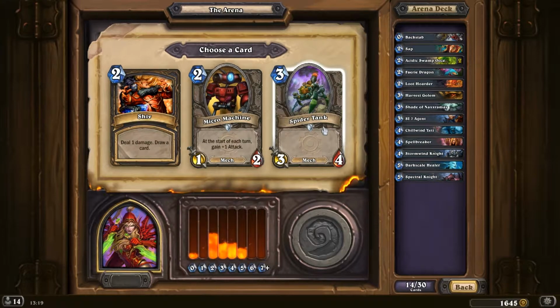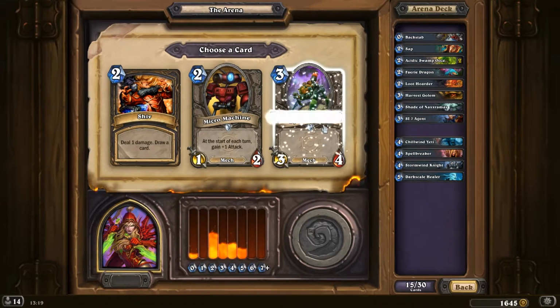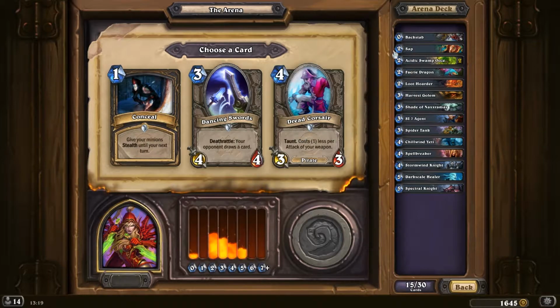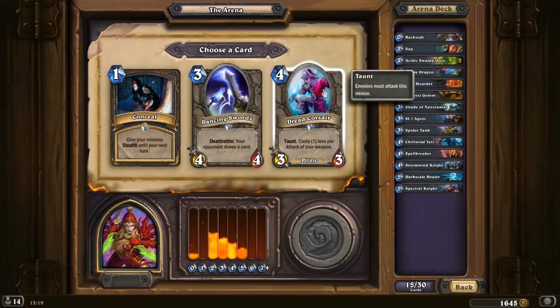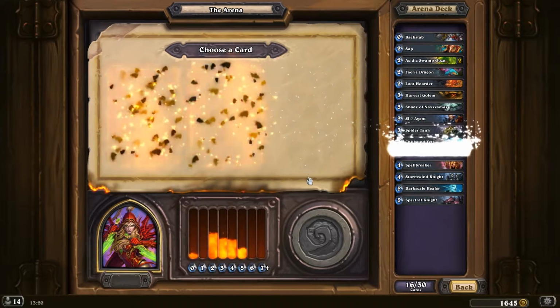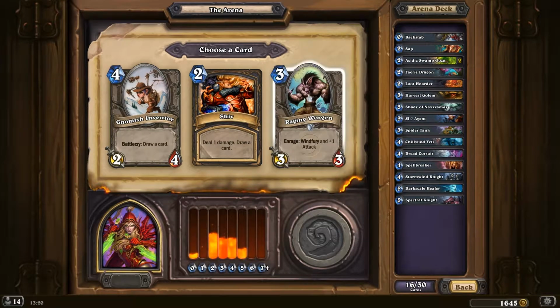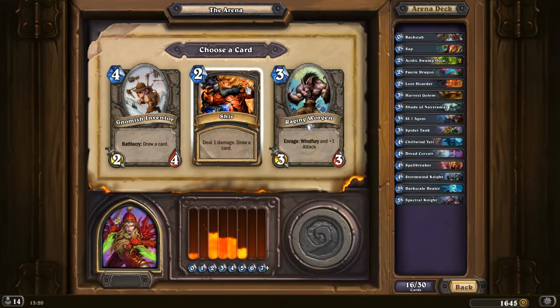And then Spider Tank, yes. And Dread Corsair has a bit more value in a rogue deck because, of course, we have weapons. We don't have any deadly poisons or anything though. But then we're looking at the other two cards and we're like, yeah, okay, let's go with the Dread Corsair. Because you can always get it out for free mana, at least. And that's not so bad. And if we do get a deadly poison or something, we could do more stuff with it.